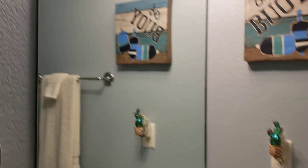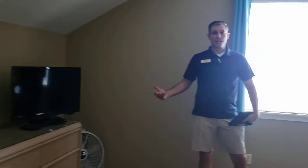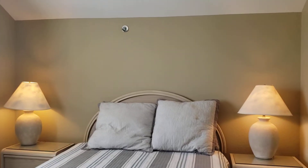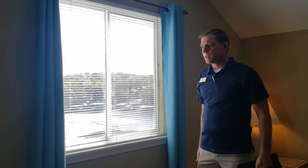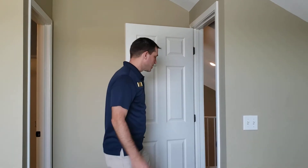Nice little bathroom up here. This room has funky space. They've got a queen-sized bed in here with two end tables, but you can easily get rid of one and put a bunk bed — this would be a great room for a bunk bed. A queen on the bottom, twin on the top — you're sleeping three in this room right there. It's got a nice window with a little bit of a view. I like the loft in the penthouse. There is a closet, but it's an owner's closet — locked, so they're using it for linens and stuff like that.